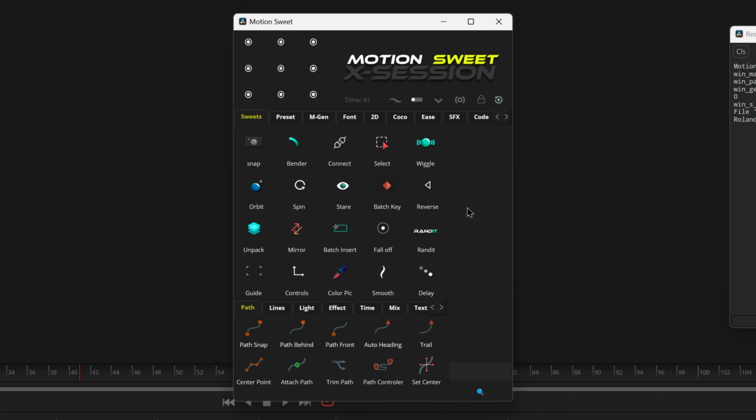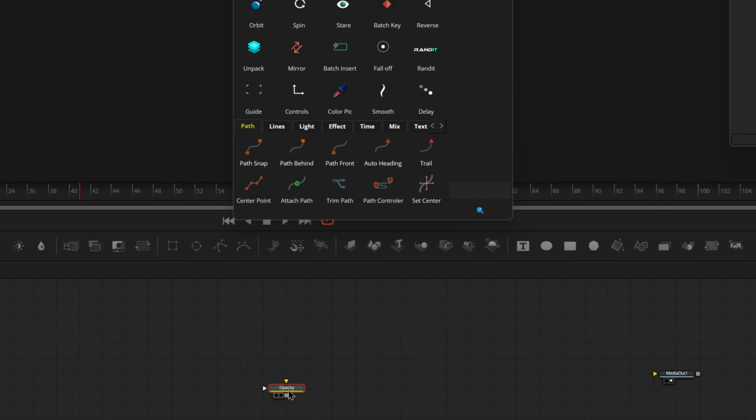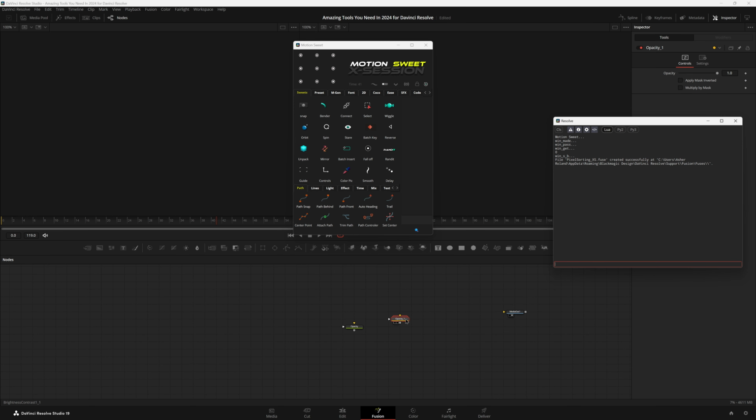But this is probably the most advanced and most helpful tool for Fusion editors. Honestly, this is going to do a lot of work that you'd expect an assortment of plugins to do from After Effects. First up, we can see Unpack. This is a really nice tool for those who use macros often. I'm going to just bring in my opacity node. This is just a brightness and contrast node, but put into an opacity node wrap. If we do unpack on this node, it gives us the group version of this, which, as I said, is just the brightness and contrast node. And it gives us an _1 version, but it gives us the exact same thing. So you're able to edit your nodes really quickly with this really nicely.